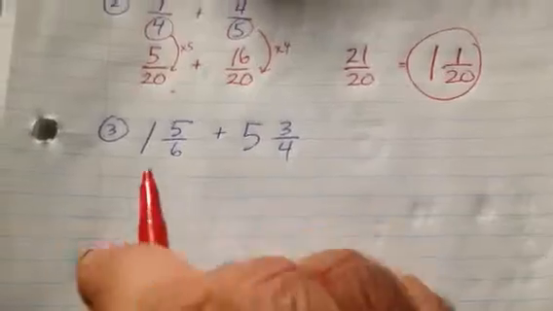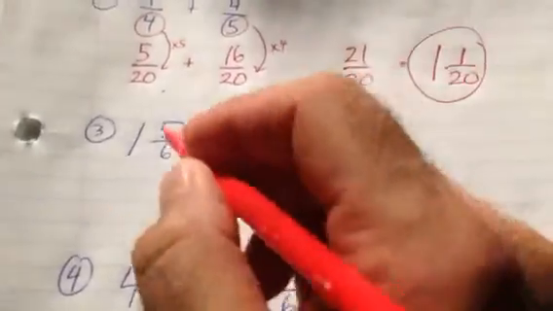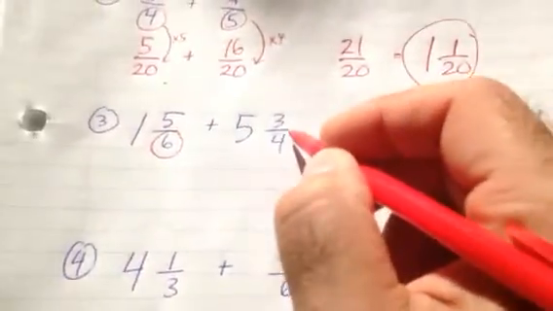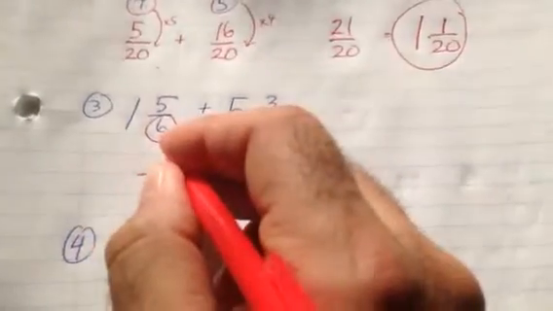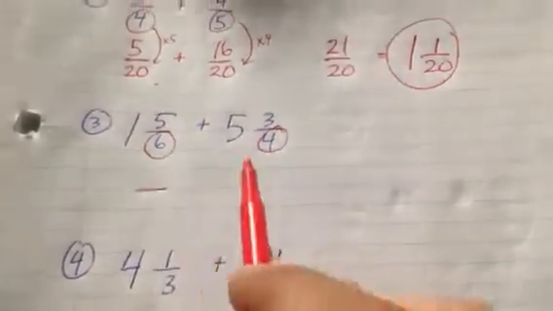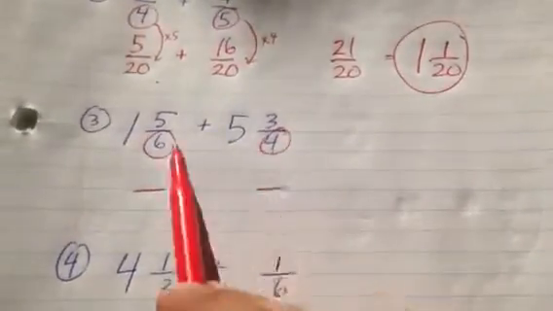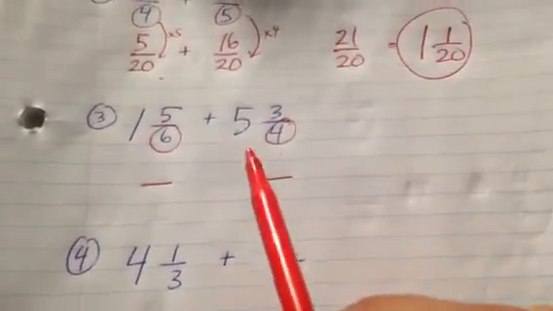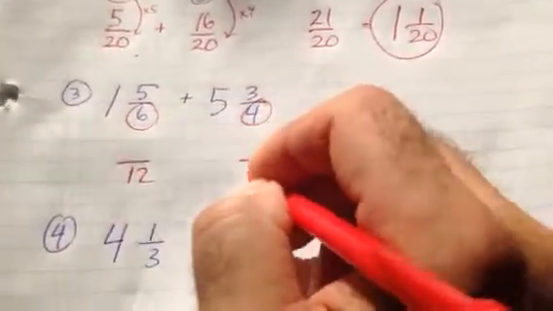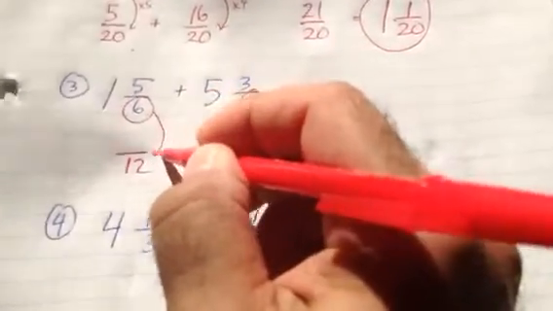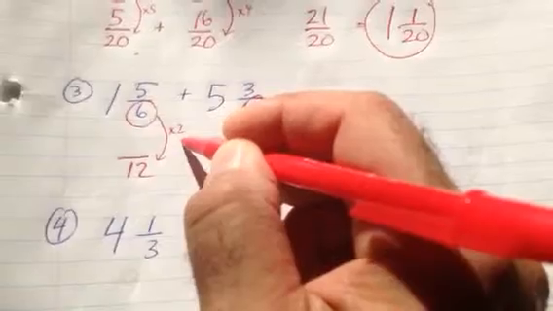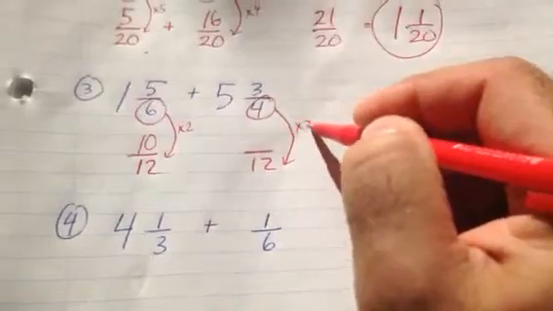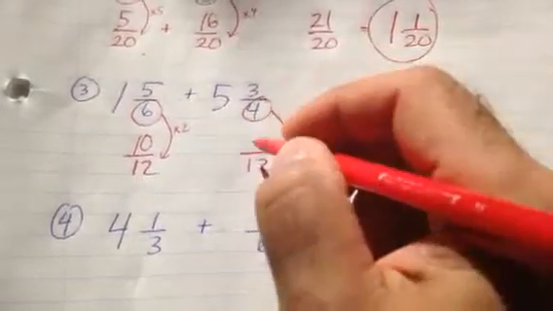Okay, we have some mixed numbers here. No different. So we have the whole numbers we kind of ignore. We look at just the fractions. So we have a 6 and a 4. So I'm going to change them to what number do both 6 and 4 go into? Some students will think 24, which is true, and it will work. However, it's a lot easier if you find the lowest common denominator, so that would be 12. Both numbers go into 12. So 6 goes into 12 twice, so it's times 2. 6 times 2 is 12, so 5 times 2 is 10. 4 goes into 12 3 times, so 4 times 3 is 12, so 3 times 3 is 9.